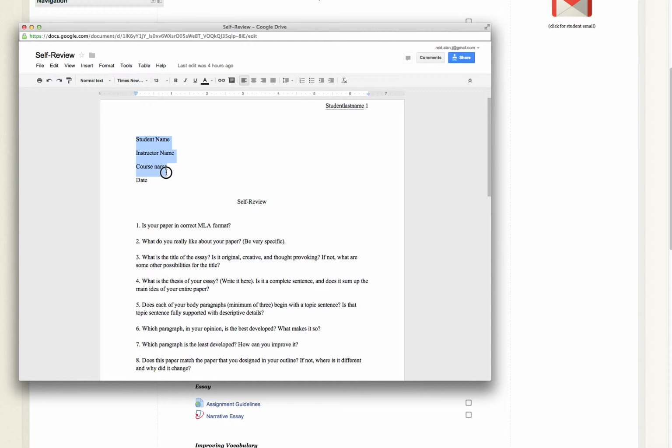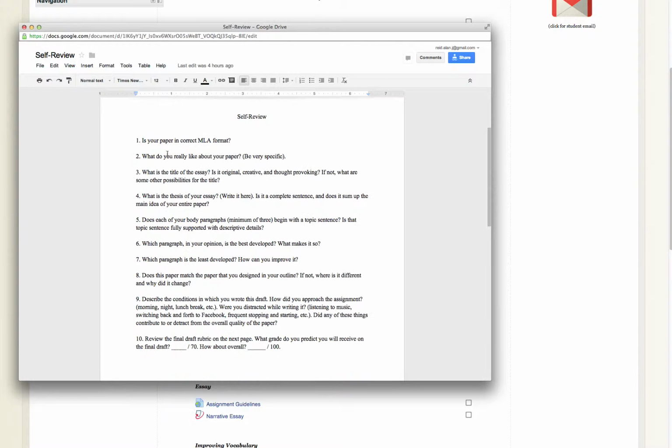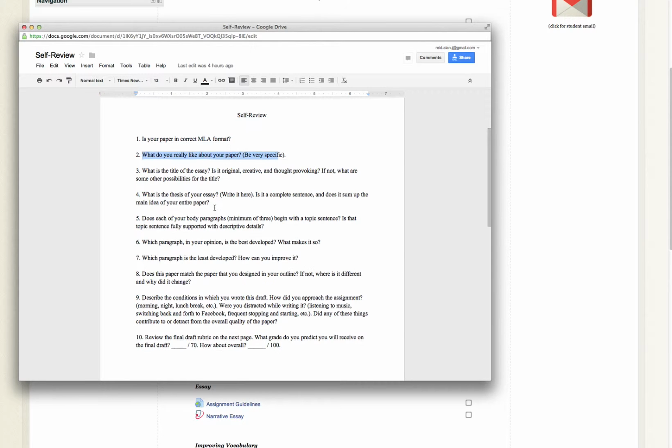This is the MLA heading, your last name and page number, and then you can just answer these questions like, number 1, yes, my paper's in correct MLA format. Number 2, what do you really like, and so on.